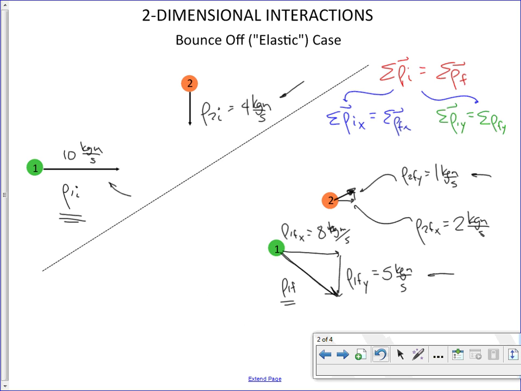Again, I made this example up completely. Could it happen? Maybe. Okay? But what we're trying to show is that you have to sometimes be able to look at momentum in each direction and make sure that you're conserving momentum in each direction, each of two perpendicular directions. You got me?